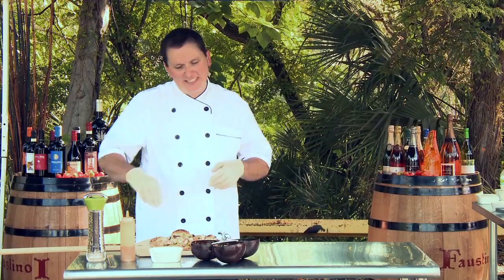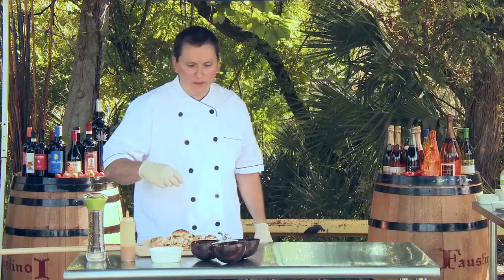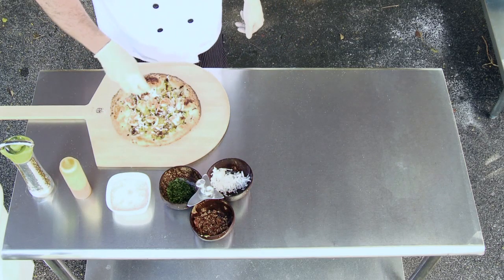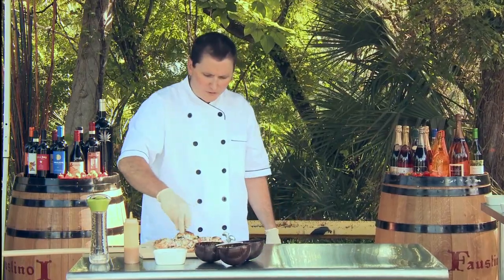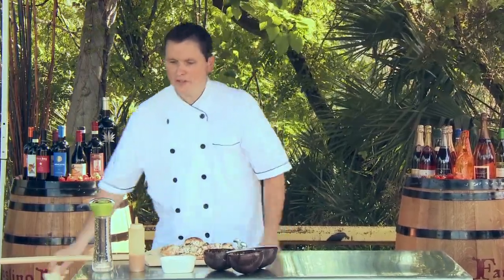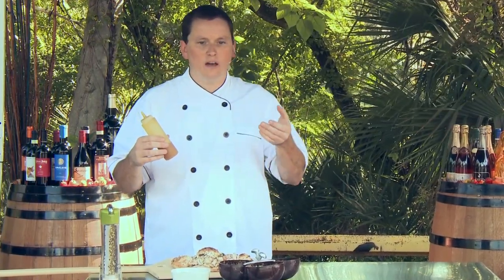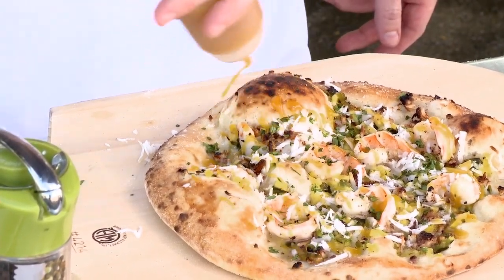Pie is out of the oven. You can see we've got a great golden charred crust around the edge, and the bottom is nice and crispy and crunchy. We're going to finish it off with a little bit of Himalayan pink sea salt, some fresh coconut on top — so we've got coconut cream as a base, some coconut toasted in the oven, and then some fresh coconut on top. A little bit of fresh cilantro, some cracked black pepper. And then this is a pineapple glaze — basically pineapple juice reduced down to a really thick, almost syrupy consistency — just a bright, sweet sort of finishing to the pie.